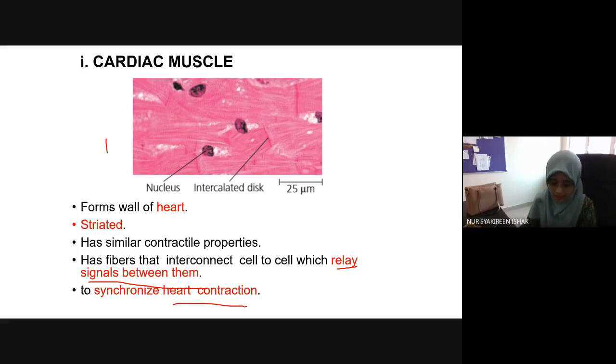Kalau ingat balik structure heart, awak pernah belajar kan? Dekat heart, dekat atrium wall tu akan ada satu specialized tissue, kita namakan dia sebagai SA node. Okay, sinoatrial node. Okay, so ini SA node ni terdiri daripada sel-sel yang boleh hasilkan and transmit impulse. Okay, so dia akan transmit lah across the cell wall until it reaches AV node, sampai dia reaches at the apex of the heart and causes the ventricular wall to contract. Macam tu lah. Okay, so the contraction of the heart muscle is due to the transmission of impulse between the heart cells tu.